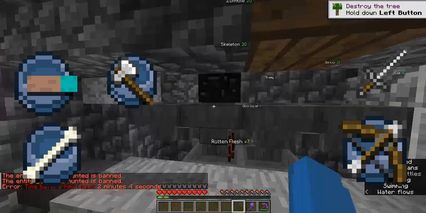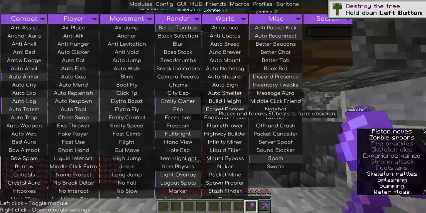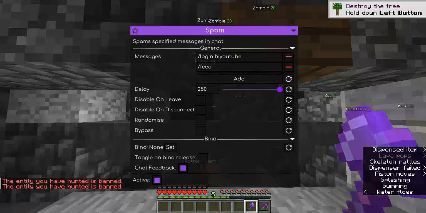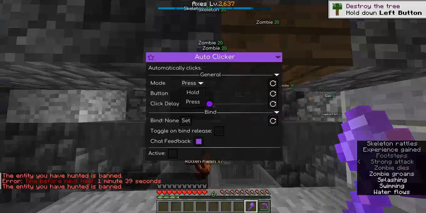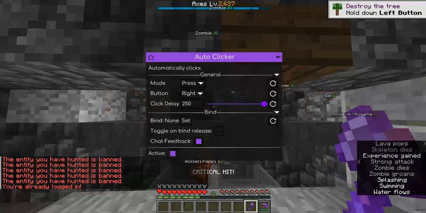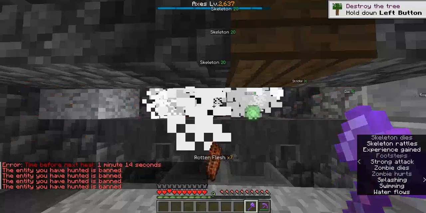For the next set of combat skills, we are doing Axes. Axes is very simple. You just want to get kill aura and grind the spawner that you have. I have both the login and the feed command, so I can auto reconnect if the server goes down for any reason. And we are using an auto clicker so we can activate the MCMMO super ability, skull splitter, if I remember correctly, which will allow you to do AoE or area damage for the axe skill.